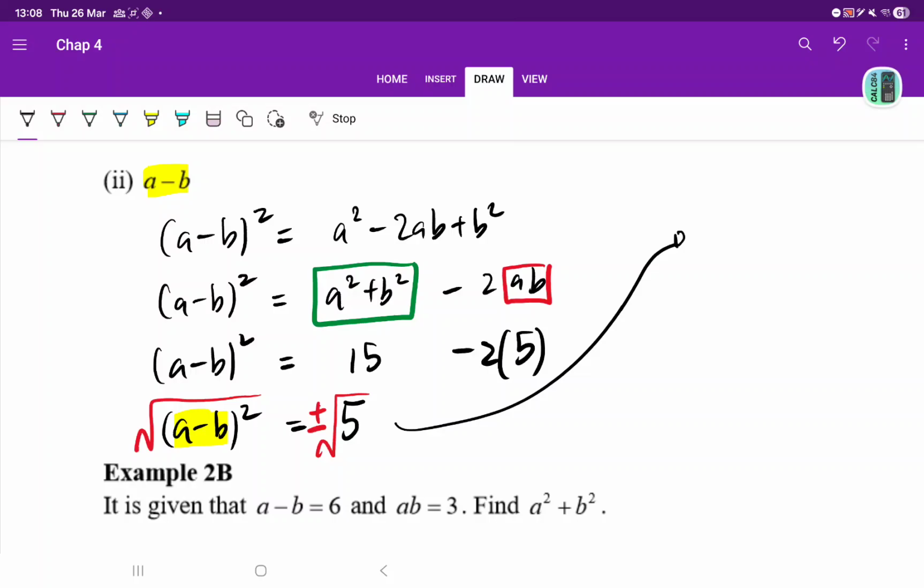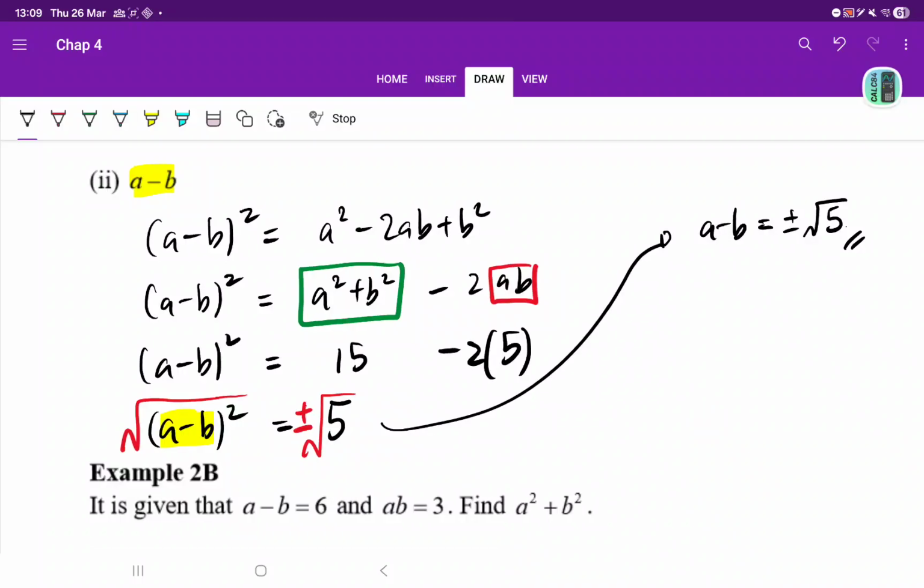So let me write it properly, that the answer for A minus B is actually plus minus square root of 5. You can leave it as that, or you can press calculator to get 2 answers. One positive, one negative. You cannot press calculator for plus minus. So you must just remember that it is plus square root 5 and minus square root 5. So 2 answers. So the answer blank should be 2 blanks. Then you just write 2 numbers. Okay. Did I lose anyone with the plus minus?